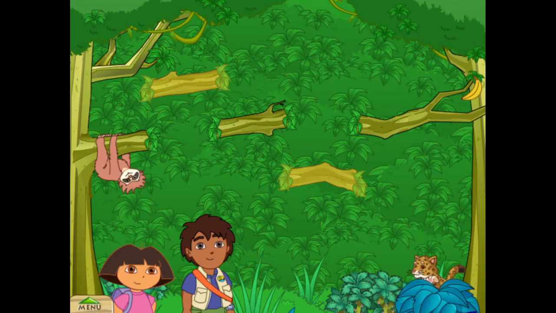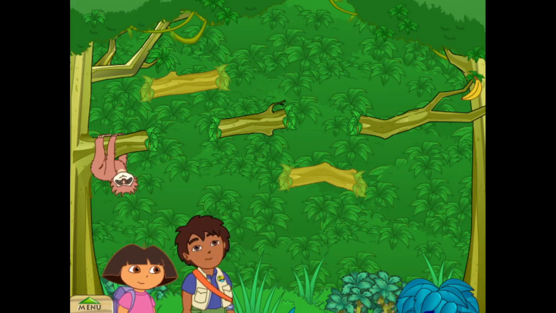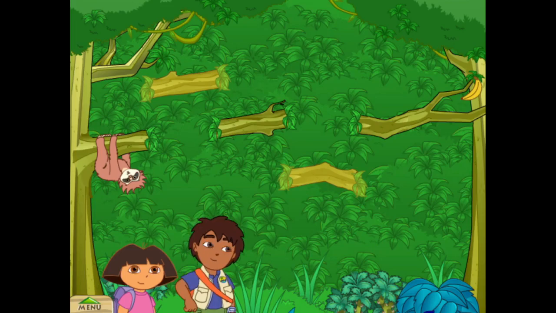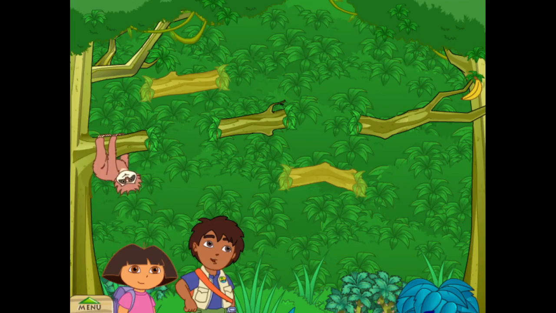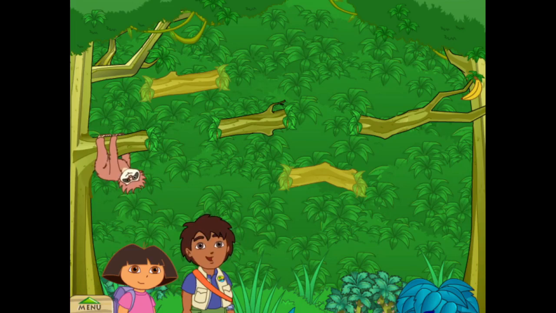Look, there's Sammy the Sloth. Hi, Sammy. Hi, Diego. Diego, I'm hungry, but my food is all the way over there. Oh, no! Vamanos! We need to help Sammy! Yeah, we need to line up the branches to help Sammy reach his food. Will you help us line up the branches so Sammy can reach the fruit?